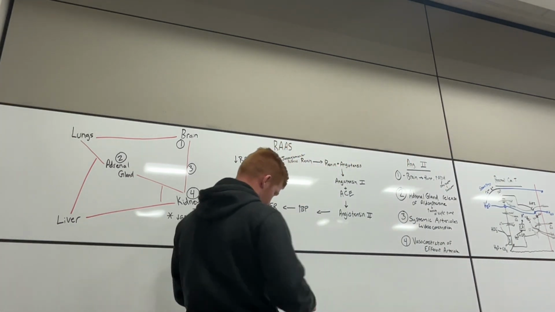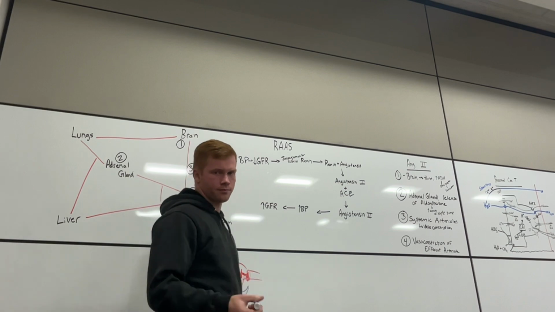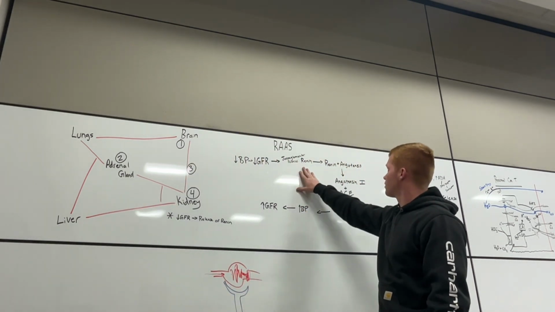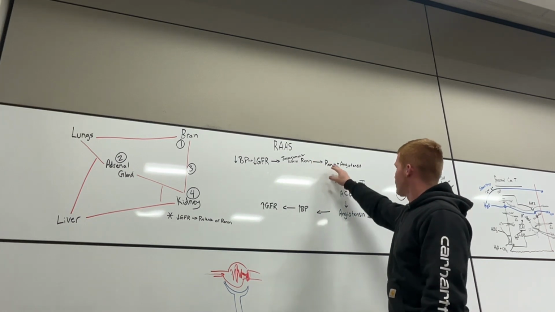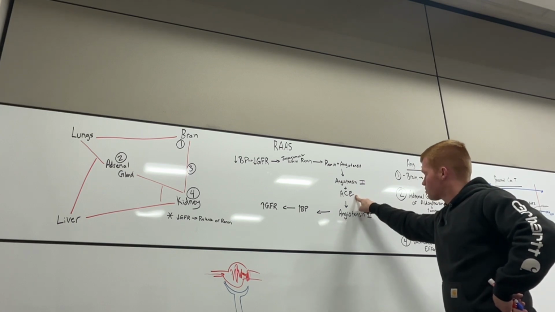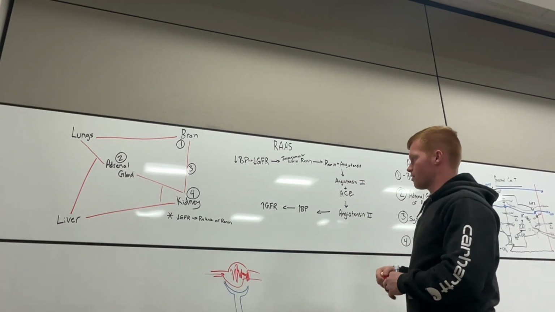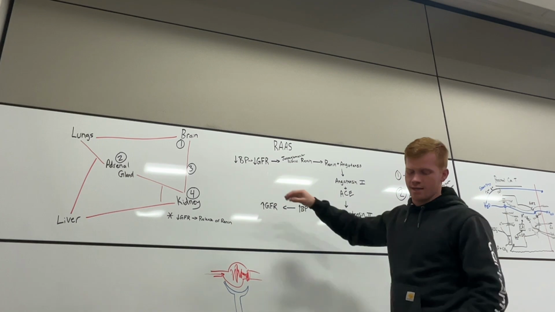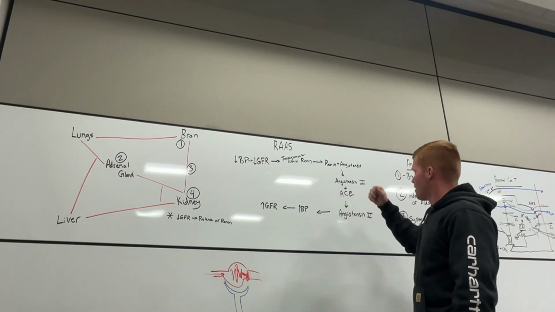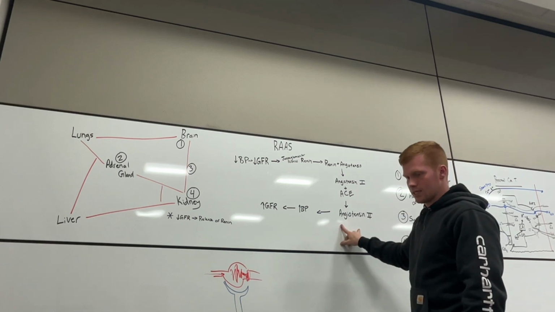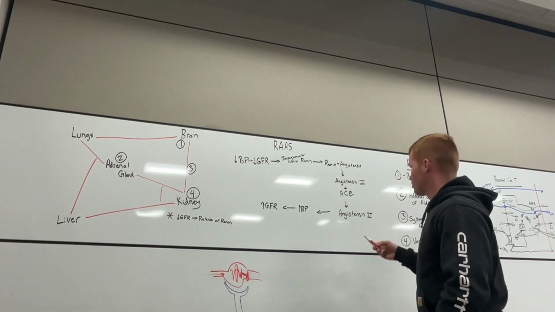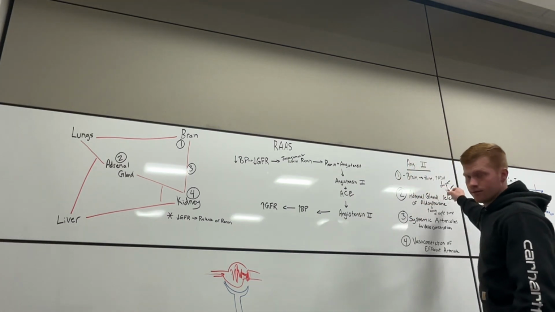There's something else. Oh, I wish I had it, but there's another thing that can happen where there's release of renin, but then instead of ACE, I think ACE2 gets released, because it's like the opposite effect. If there was high blood pressure and we're trying to bring it down, ACE2 would get released and react with angiotensin 1. And I'm trying to remember, but I think we would release angiotensin 1 through 7 is what it's called. And angiotensin 1 through 7 is going to have the exact opposite effect of all these.